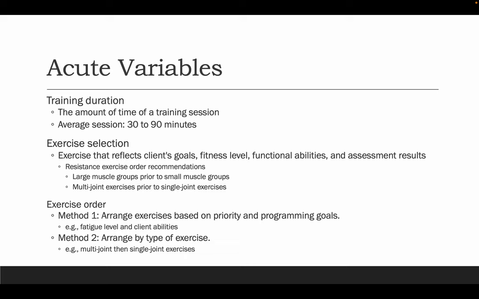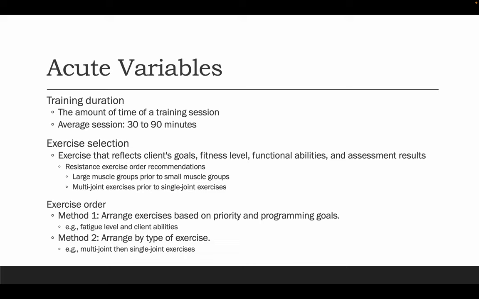There's that example of your circuit training, moving from one exercise to another to another. There's your peripheral heart action: upper, dumbbell chest press; lower, dumbbell squat; upper, machine row; lower, Romanian deadlift; upper, dumbbell shoulder press. That's again upper, lower, moving between different peripheries. There's your split routine, a pretty good way of how you break it down. Each person does it differently, but these are really common methods that we use, depending on how many days you train throughout the week.